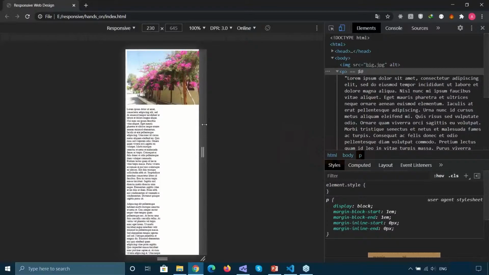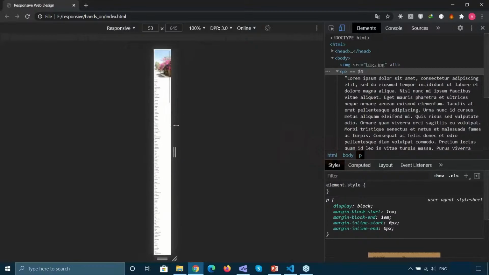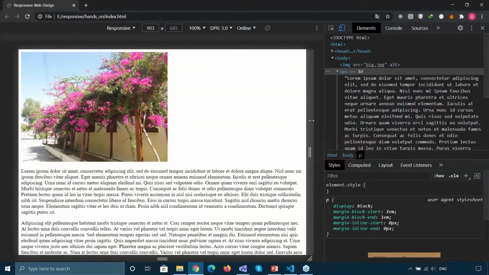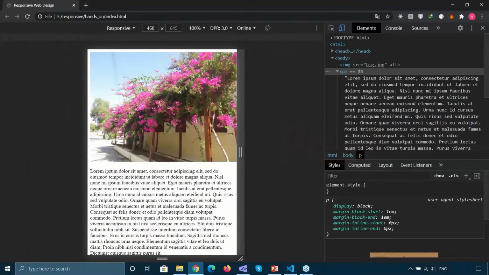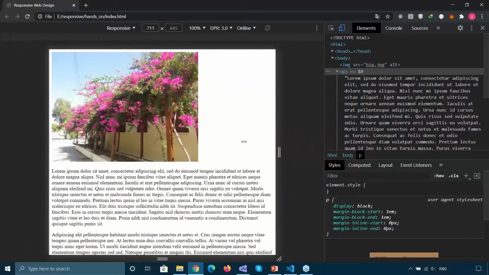Doesn't matter how small or big the screen size is, the text size is going to be the same as I want it to be. So that's how viewport works. Viewport allows you to define how you want your browser's rendering engine to work depending on the kind of text and screen size available to you.